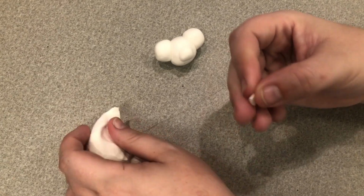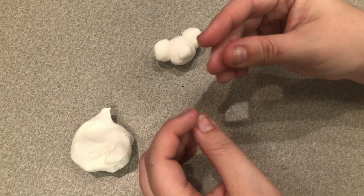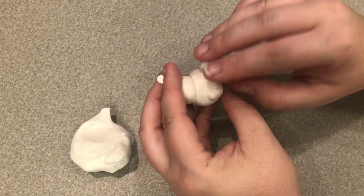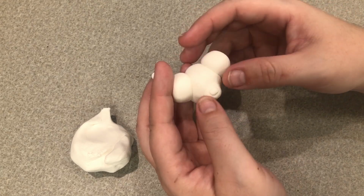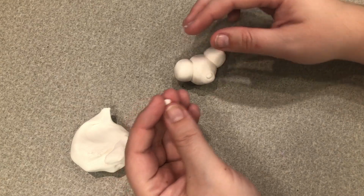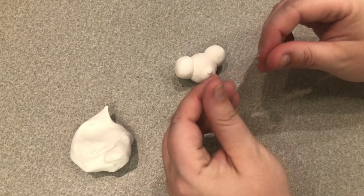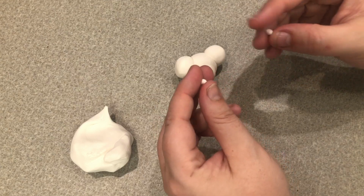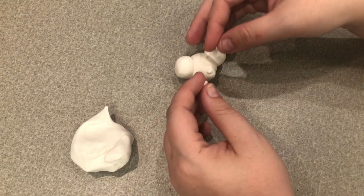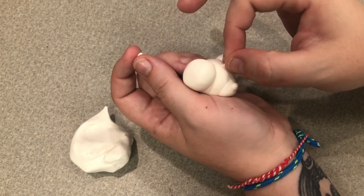Now we need a very small piece to roll up into a little ball to make the nose. And then we can add that onto our snout. And then we need two very small pieces to be the eyebrows. So we'll roll these into little ovals. You can roll them like you would roll up a circle and then just flatten them out a little bit. And then we want those to go on the top.